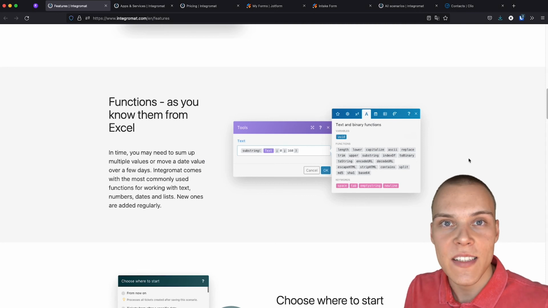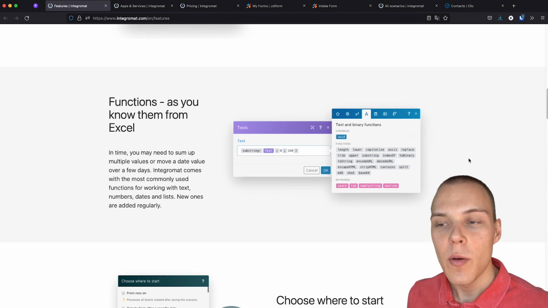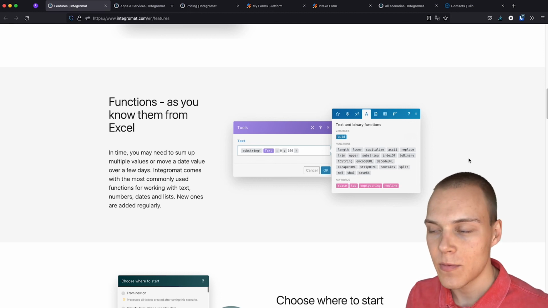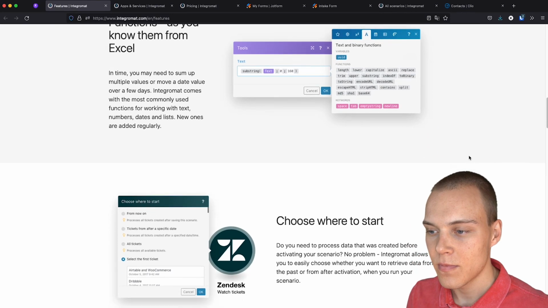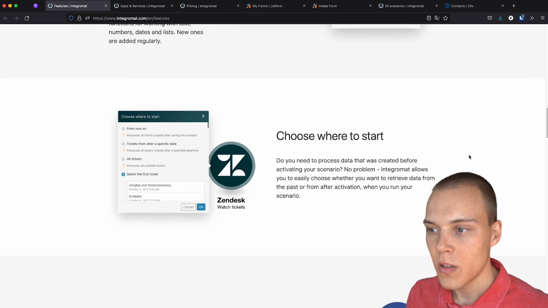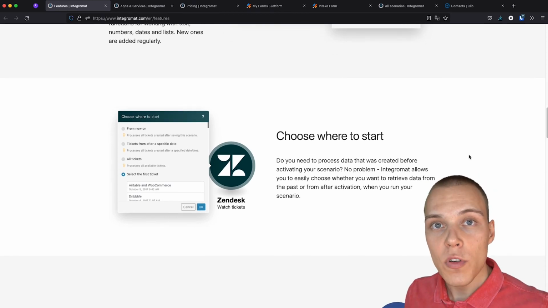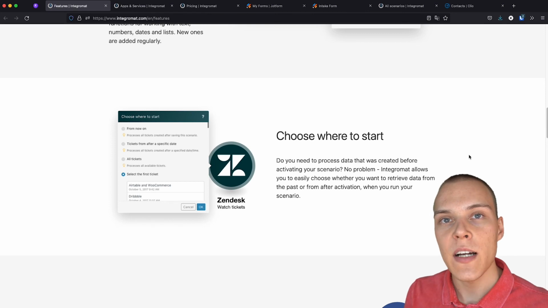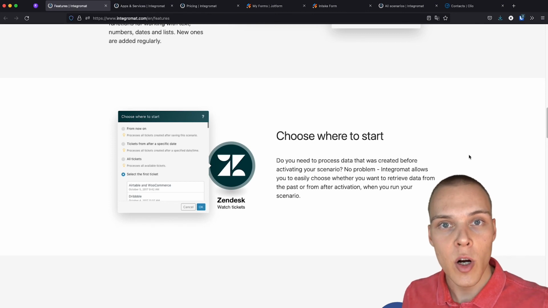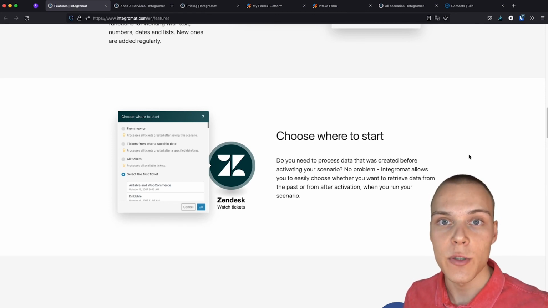We'll also, just as in Excel or Google Sheets, be able to use some functions and do mathematical operations. We'll have the flexibility of choosing where we want to get our data from, either from the current trigger or from past executions.